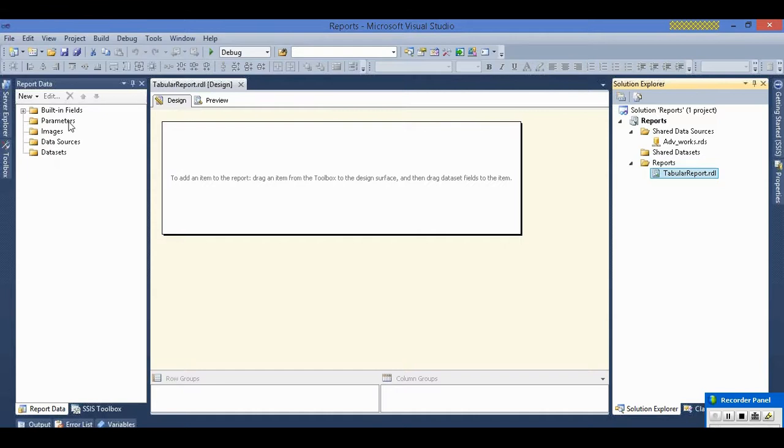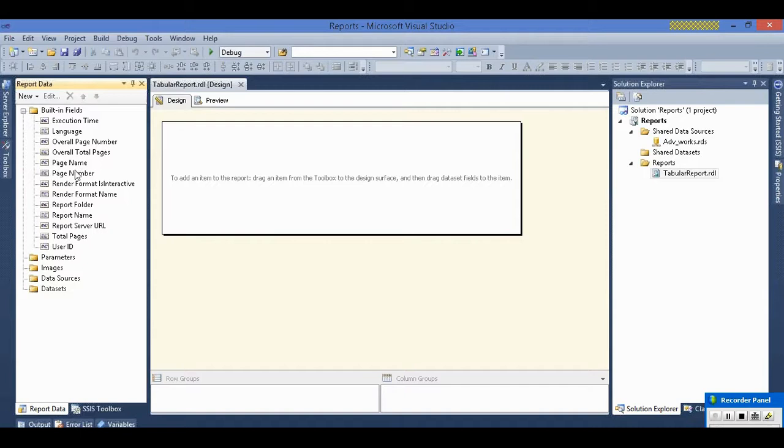All right, now once you give the name, we're gonna come on this side, on the left side. Okay, the report data side. In here you have couple of things. Built-in fields. Okay, these are the fields that you can use. So let's say if you have the report that is of 6 pages.